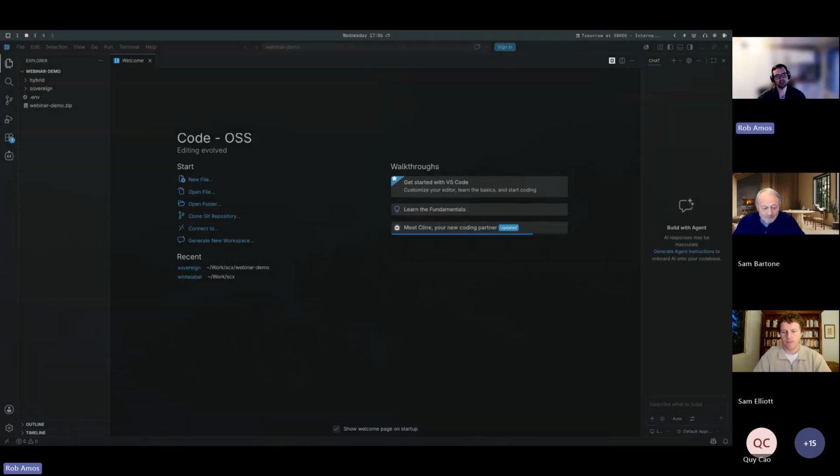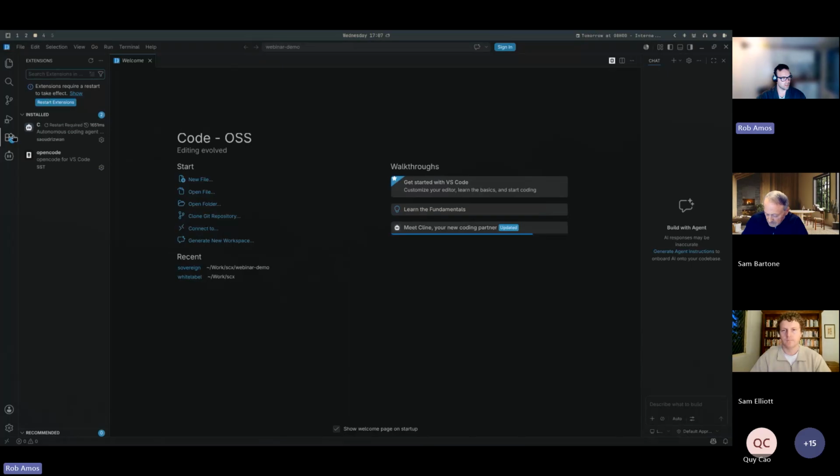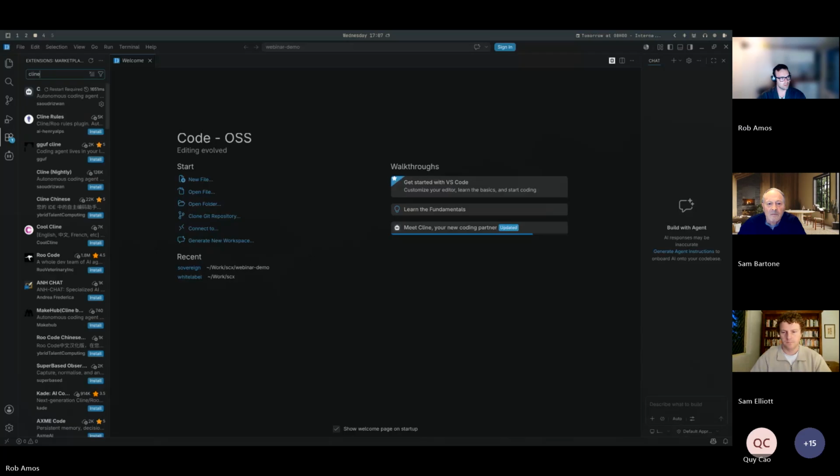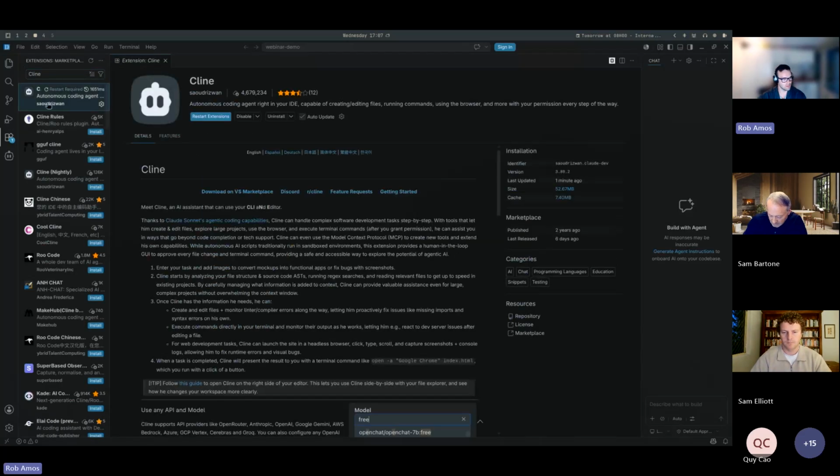To enable the essentially agentic workflows that we recommend or that we are supporting through SCX, you're going to need to install Cline. So Cline is just a free extension that you can download. And to do that, you can just go here. Open up the extensions tab over here on the left-hand side, and then search for Cline. It's here, and you just click on this one and install it. Currently, I've already got it installed, but here you would just have to click install.